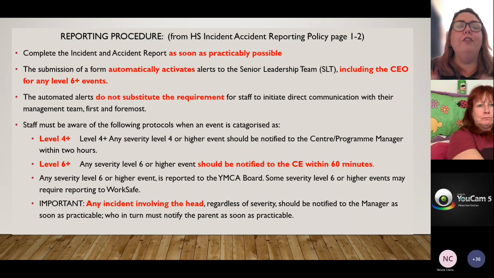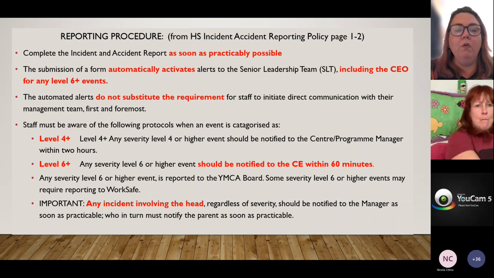So even though the incident report process automatically activates an alert for level 6 events, we are still required to alert management. So any level 4 incidents or higher must be notified to the centre or program manager within 2 hours, and any severity level 6 or higher should be notified to the CEO within 60 minutes.